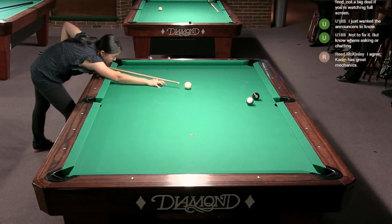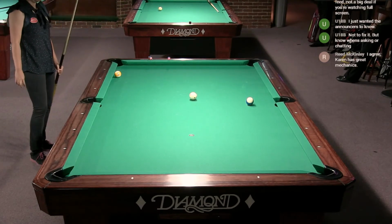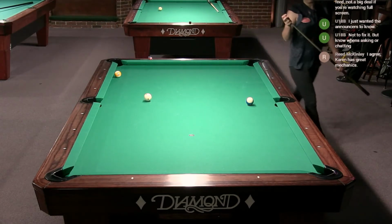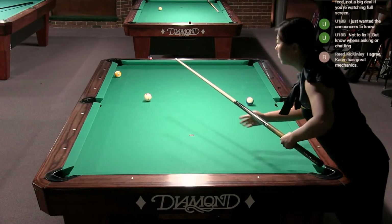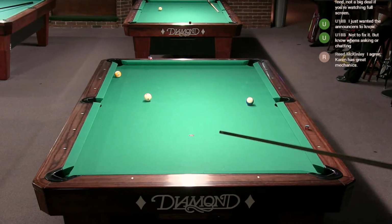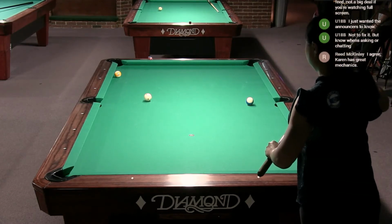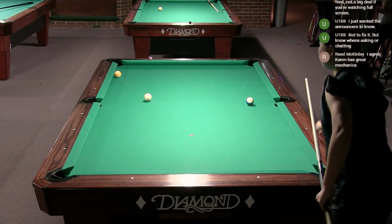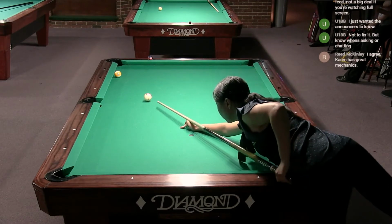Absolutely, she does. Yeah, I mean, years and years of snooker play will do that to you. Of any kind of pool, if you're playing it professionally, but snooker, you have to have that pause on your stroke, the freeze when you're done shooting. Oh yeah. Nice body alignment so that everything is flowing straight and not wonky. Yeah, if you want to work on your mechanics, play snooker for a while. That'll get you in line.